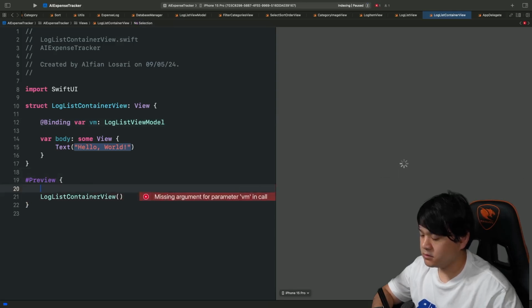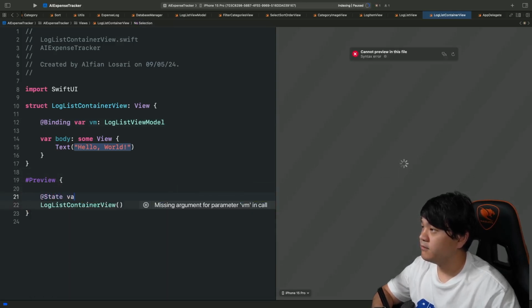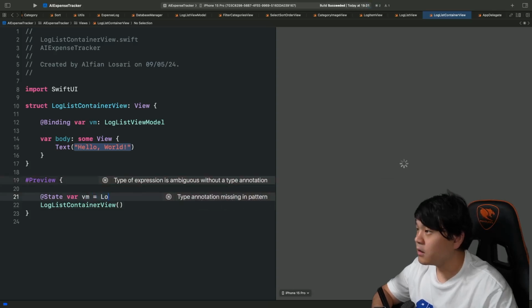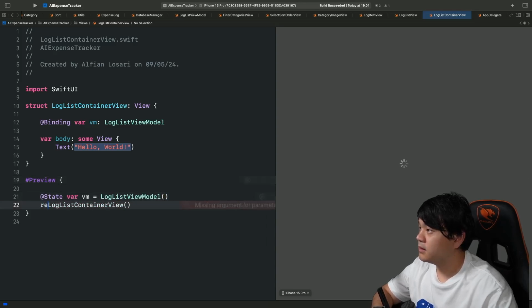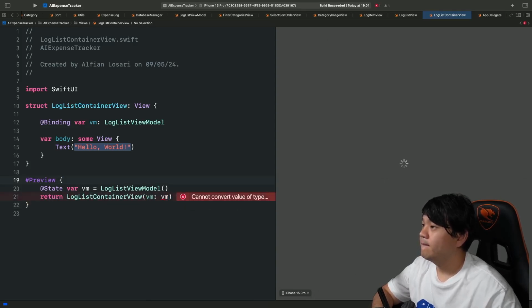And now let's declare this state var vm, LogListViewModel, and initialize it, passing the vm state. This needs to be passed as a binding using the dollar prefix.